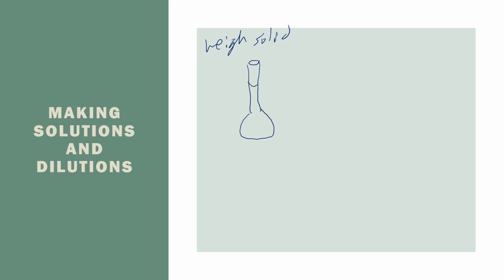So you want to make sure that the amount of solution that you need is the same as the amount that the volumetric flask measures. So like if you want 50 milliliters of your solution, make sure you have a 50 milliliter volumetric flask. So you'll transfer the solid into the volumetric flask. And then if you're using a weigh boat or a weigh paper, you can always rinse that with water to make sure you get every little bit of solid into the flask. And then you will slowly add DI water. You always use deionized water or distilled water while stirring.